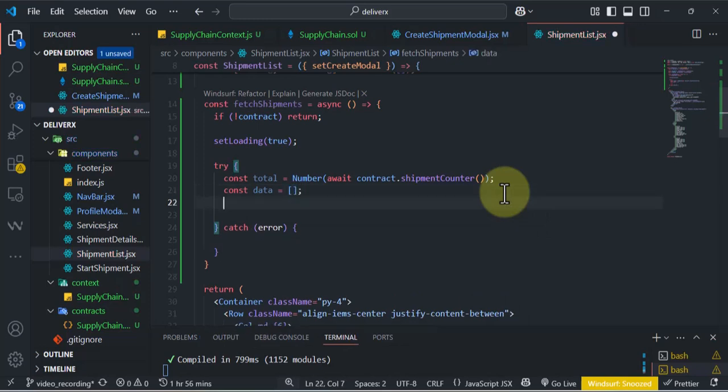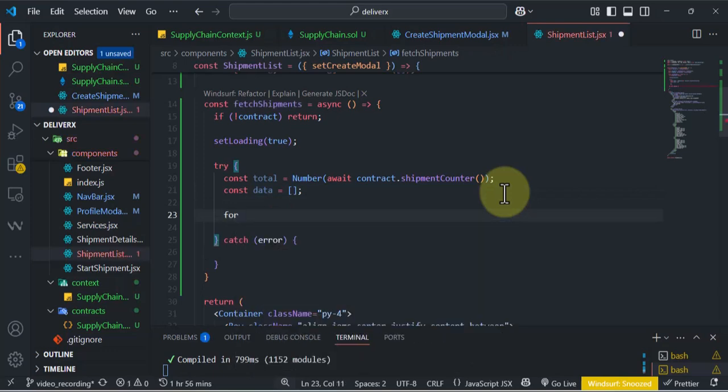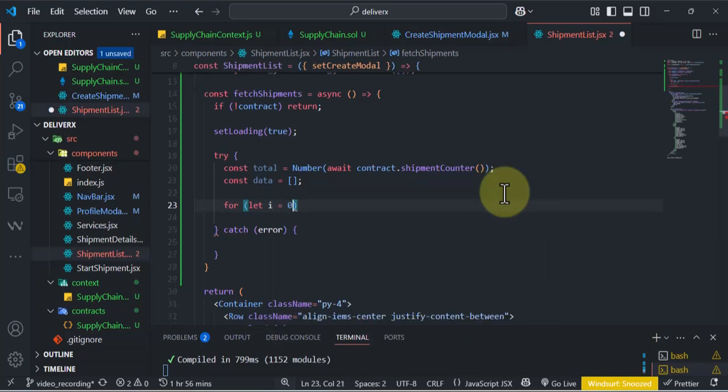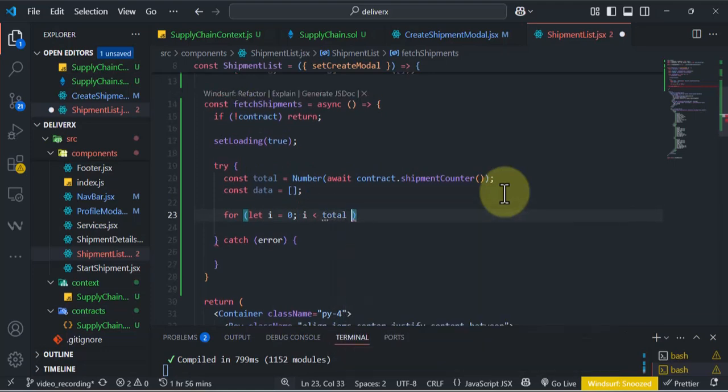So what we just do is loop through everything. Here we set the index, initially it should be 0. And from there we want to have it less than the total that we have. It is not less than or equal to, because let's say it is 5, for example. The first one will be index 0, the second one index 1, the third index 2, the fourth index 3, and the fifth index 4. So it's not up to 5, that's why we need to stop it at that.